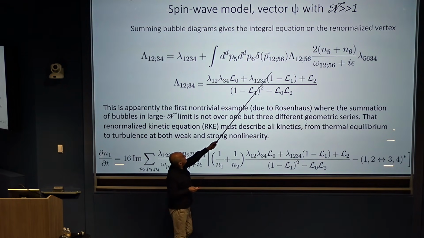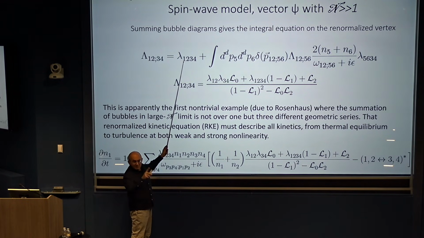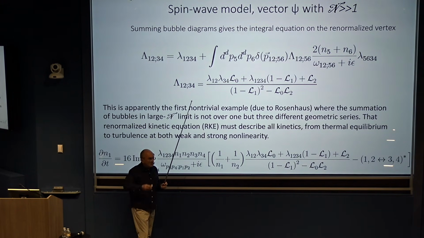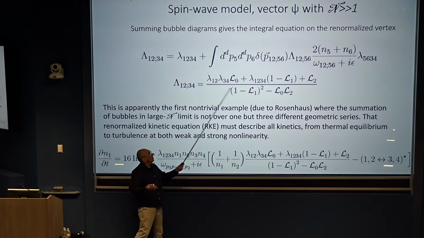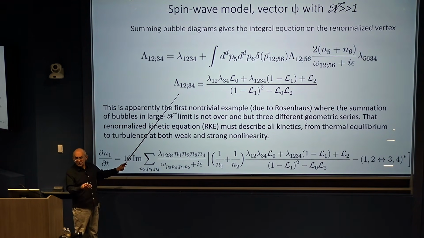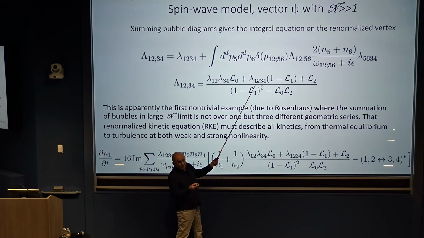For Schrödinger, when this lambda was a constant, the solution was 1 divided by 1 minus L. Now, the solution is much more complicated. It's essentially a result of three different intertwined geometric series. And ask Rosenhaus how he found it, because I would not find it. But this is the answer. This is a solution. Surprisingly, it's a closed-form expression of your new interaction in terms of your bare interaction. This is just P1, P2 plus P3, P4, and three different loop integrals.